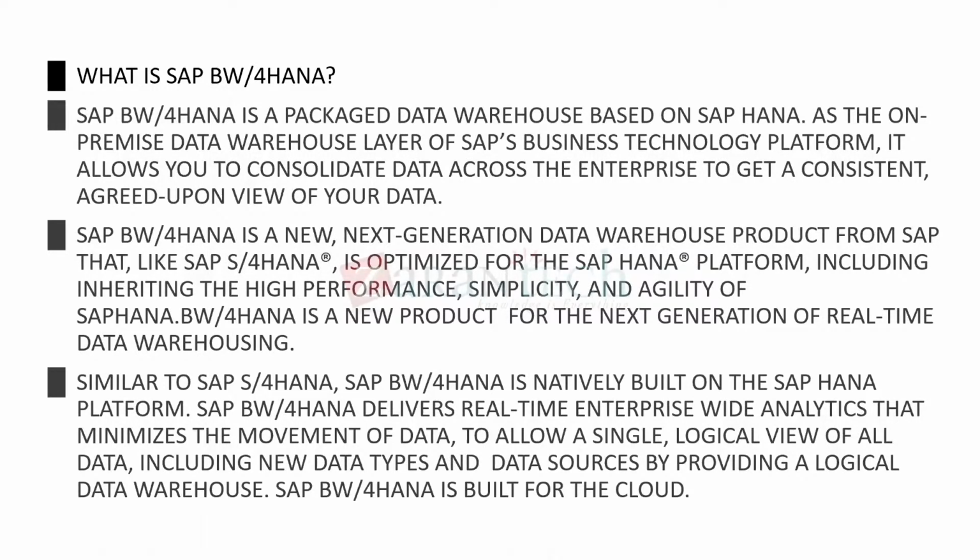But now, in short, for you folks who have no idea, especially for James and Ken, I would say that this is the latest version of BW. BW for HANA is the latest version on a HANA database. Otherwise, the functionality of the data warehouse still remains the same. It's still a data warehouse application. It is still used to do enterprise-wide reporting. It still can be used as an enterprise data warehouse, EDW. Now it's a new product and it's on the HANA database.